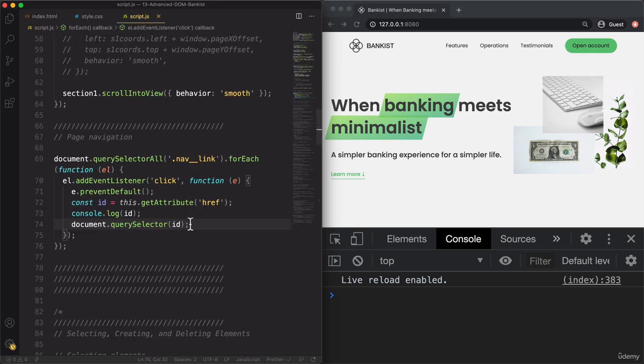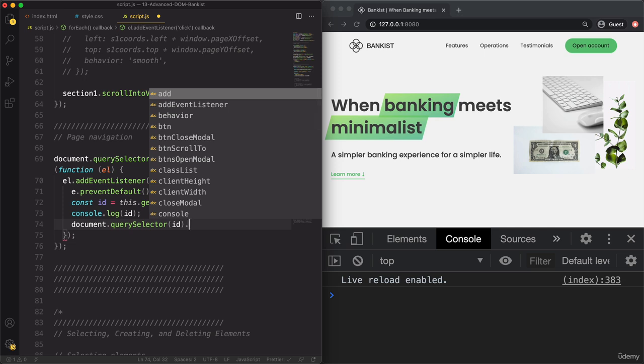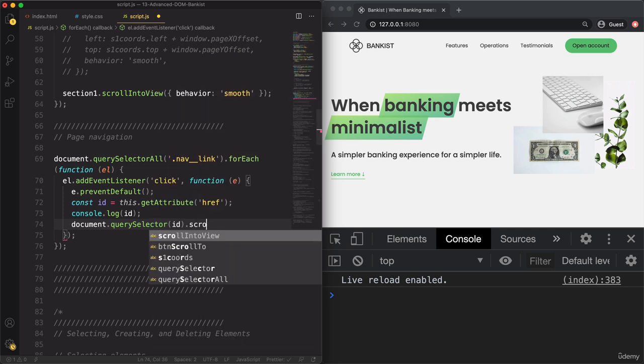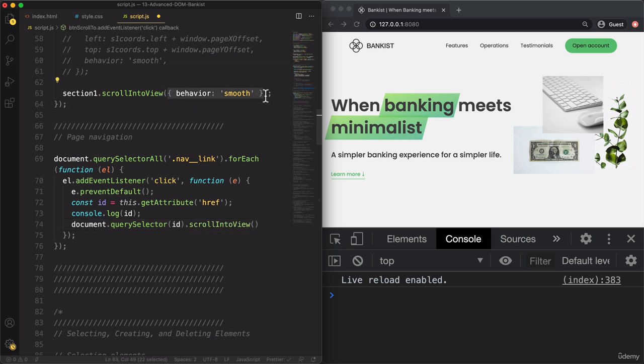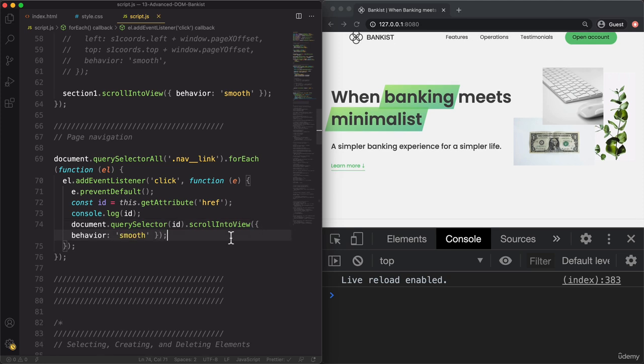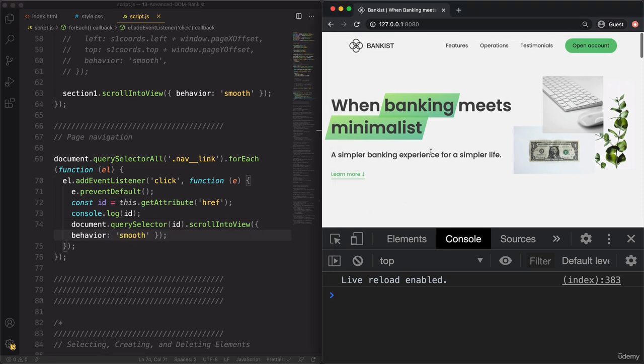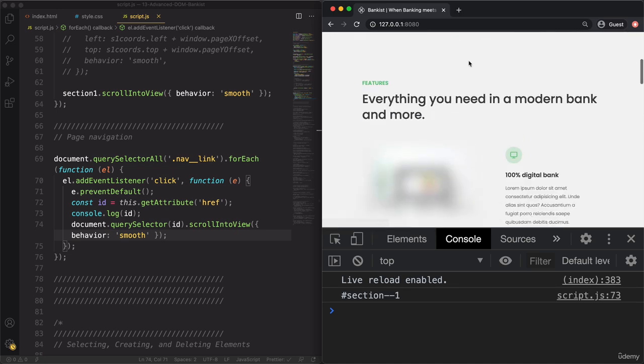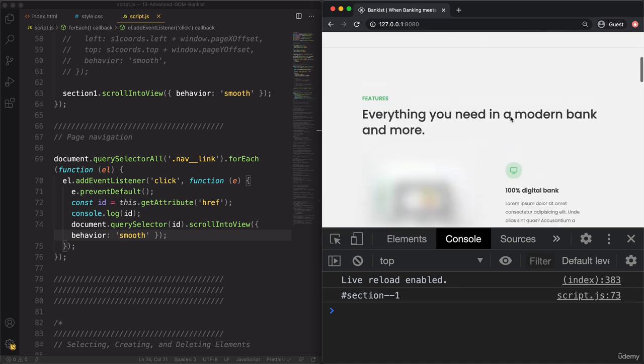All right. So here we have the element now selected, and now all we need is to call scrollIntoView, and then with behavior set to smooth, just like we did already before. And that's actually already it. So that worked beautifully, right?